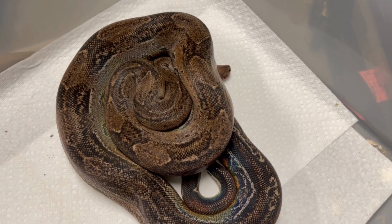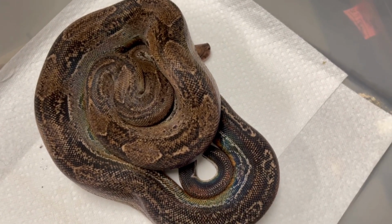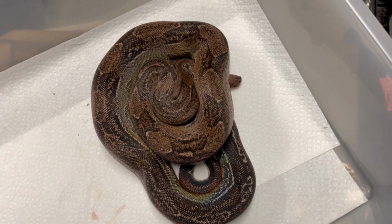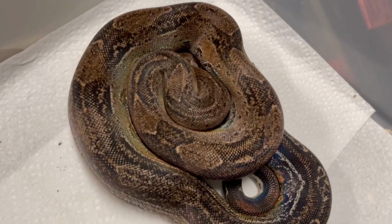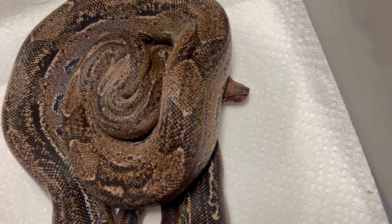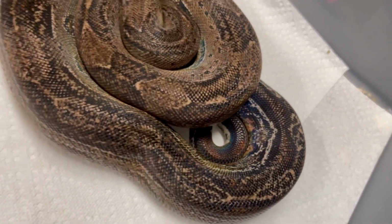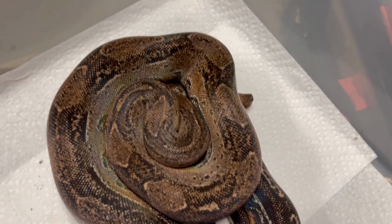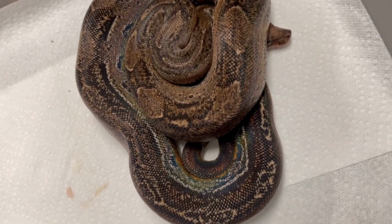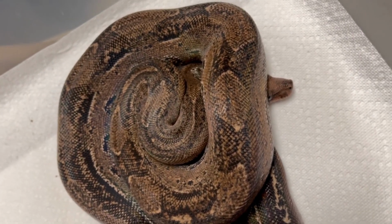All right, here's the father of that breeding. This is a leopard het Kahl albino. He's a proven breeder. He's made some very nice leopard albino stuff for me, and I produced him about 4 years ago. I was going to sell him originally. I'm glad I didn't. He's a terrific breeder, a really beautiful looking leopard in his own right. No hypo in here, just leopard het Kahl albino. You can see how dark the leopard is and how busy the pattern is. So it'll be interesting to see what he can do with that sterling.